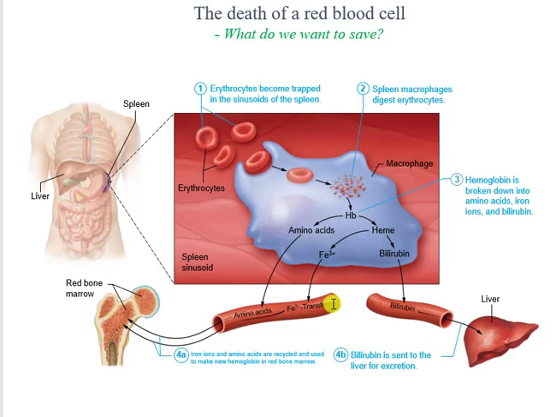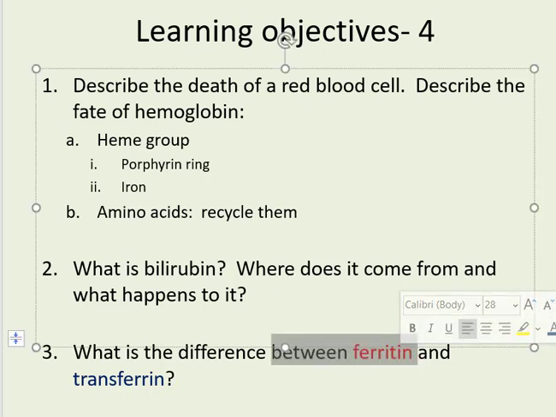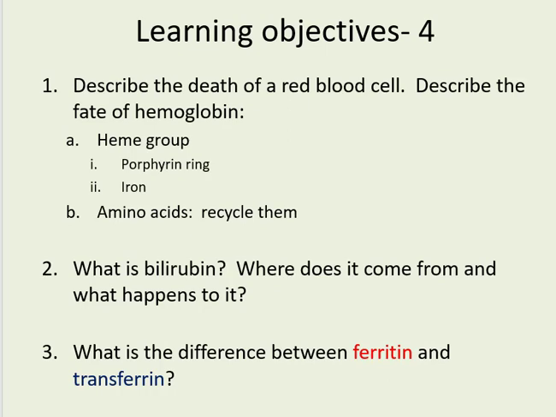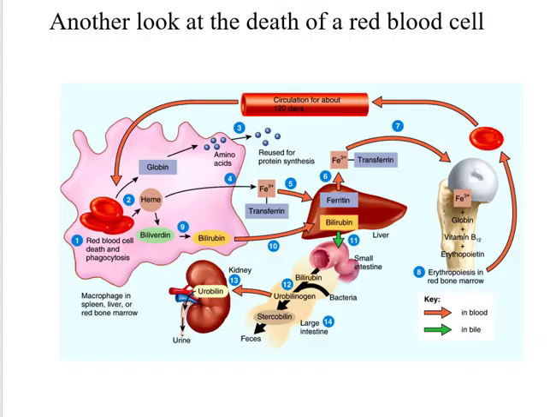So transferrin is the name of the protein that transfers iron. So here, ferritin versus transferrin. Ferritin is actually the storage form of iron, and we store that in the liver. And then transferrin is the traveling version of iron. Okay, so ferritin is how iron is stored. Transferrin is how iron travels with the boat. And so that's why it says here, iron is hooked up with transferrin, and then it travels off to the bone.